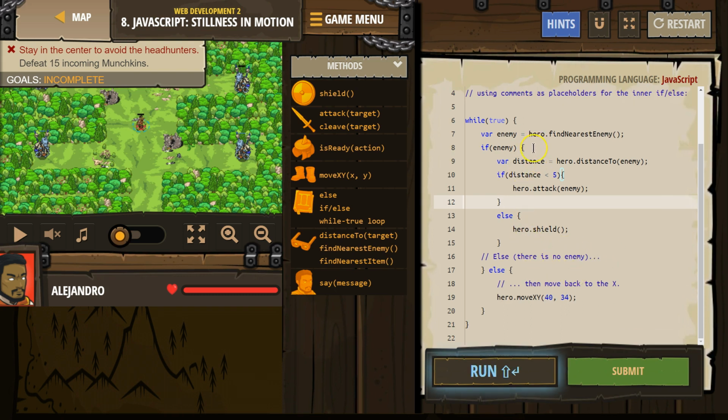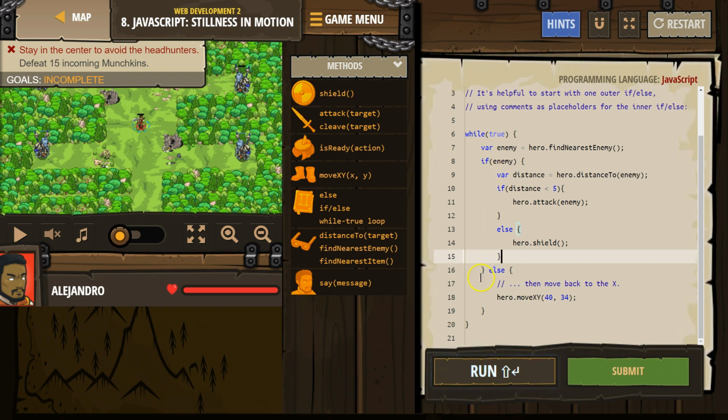Yes. So I want you to notice this. This if statement starts here, and it has an else statement here. All of this if statement has its end here. This else statement has its end here. So this code is entirely inside of this one if statement. Okay? And this else statement way down here, I should have left that. Else there's no enemy, yeah, that makes sense, is for this if statement. There's an if else statement only inside of this if statement.